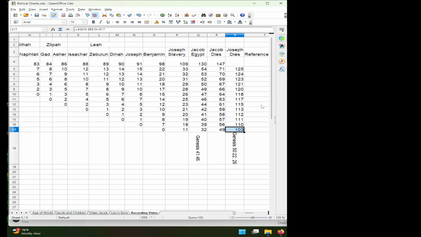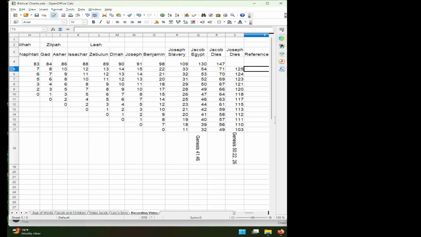Okay, there we go. So these are ages of Reuben if he was alive when Joseph died. There is no information about how old the brothers were when Joseph died. It only tells Joseph's age. But this just gives you kind of an idea.